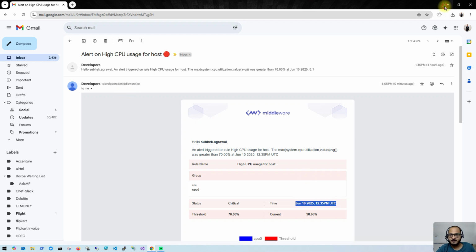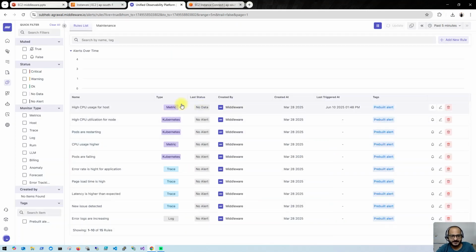So that's how you can configure a lot of alerts as well. Instead of going and manually opening the middleware.io console every time, you can check your emails, and based on your email, like if it's a CPU issue or RAM issue, you can troubleshoot the performance.